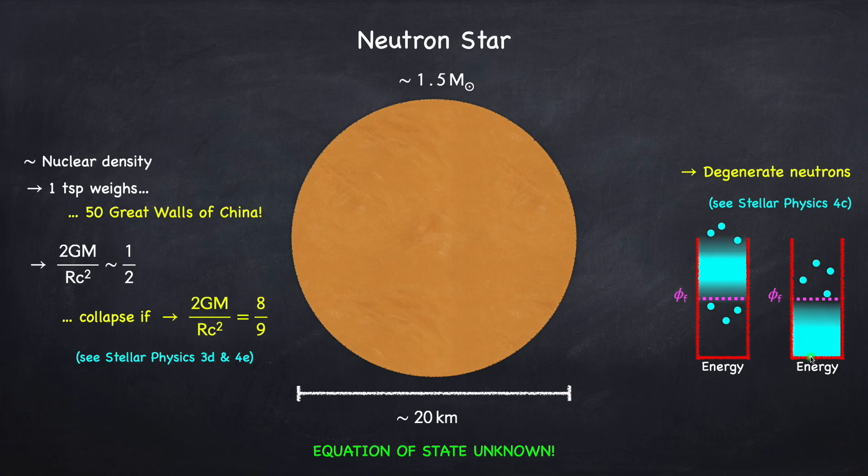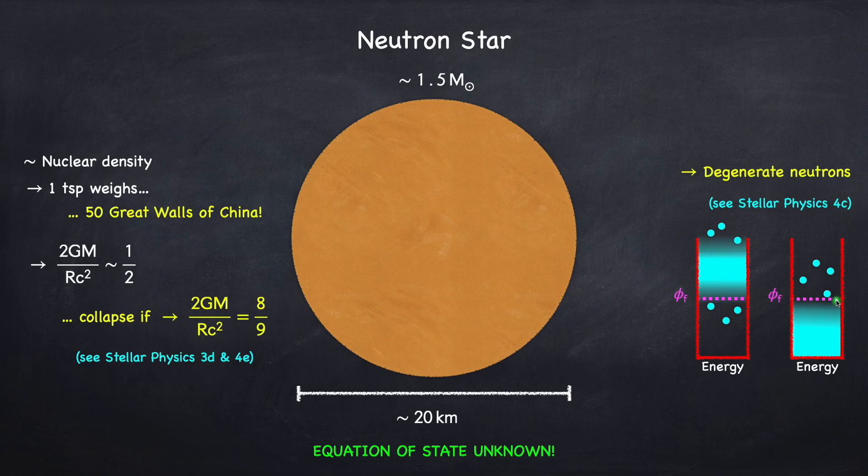This system has the lowest amount of energy possible. Now some of the matter will have energies above the Fermi energy if the temperature is not zero. If the temperature is exactly zero then the highest occupied energy state in the system will be the Fermi energy. That's how the Fermi energy is defined. It's the highest occupied energy state for a system at zero temperature. Now degenerate matter need not have a zero temperature it just has to have a temperature that's much less than the Fermi energy. So the temperature could be extremely high it could even be something like a billion Kelvin but if the Fermi energy for that system is much higher than that it's essentially got the same properties as a zero temperature system. So collapsing stellar cores and neutron stars thermodynamically are the coldest objects in the universe.